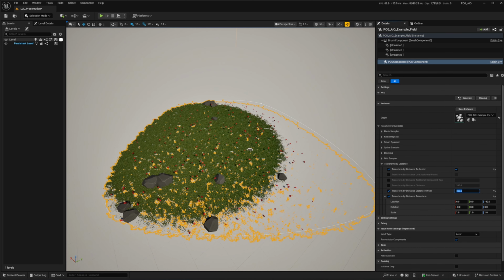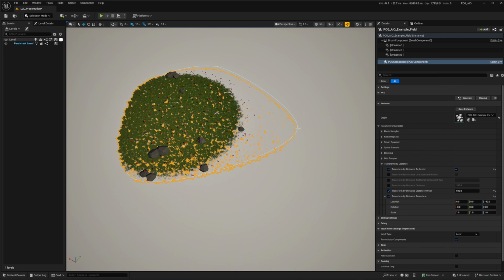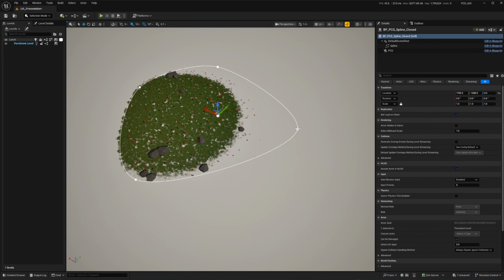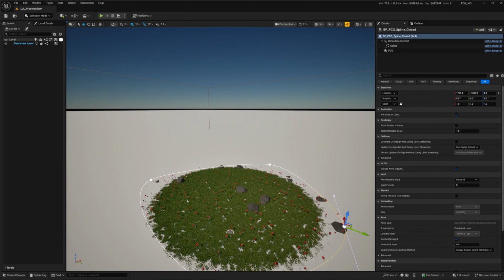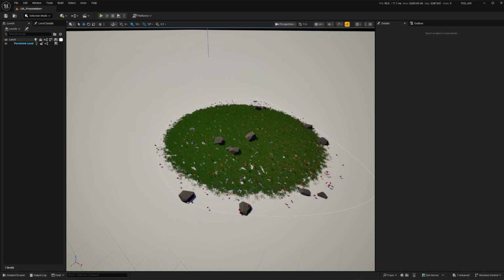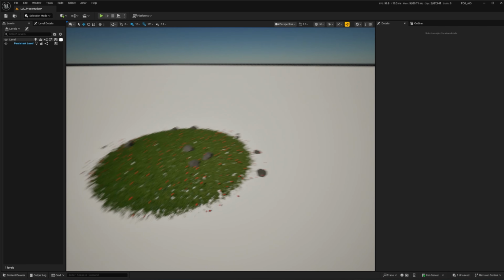And there we go. Now our spline isn't actually matching it very well, but that's no problem. We can just move our spline a little bit. Give it a second to regenerate again. And there we go. Nice grassy circle that we can spawn our stone circle onto.